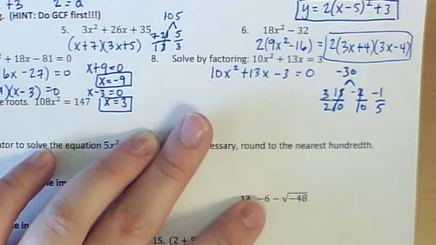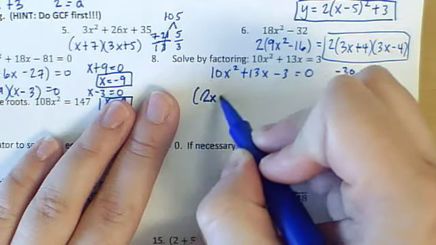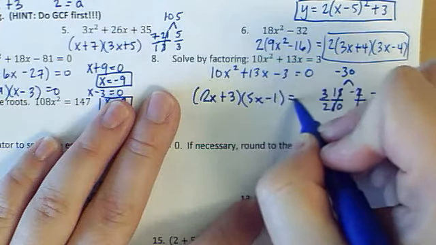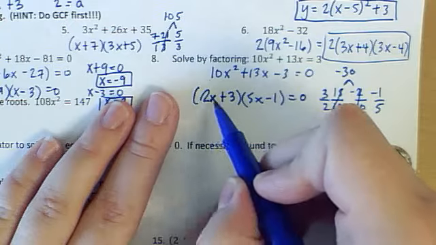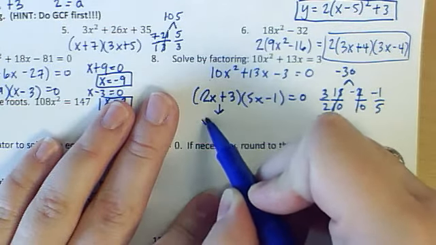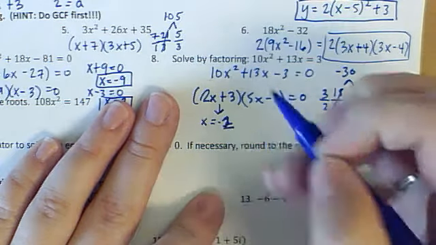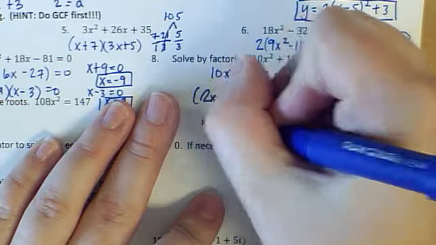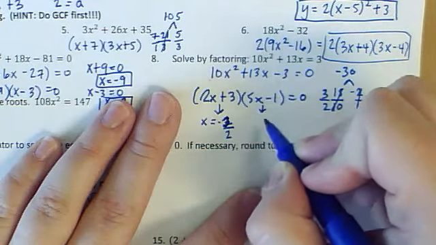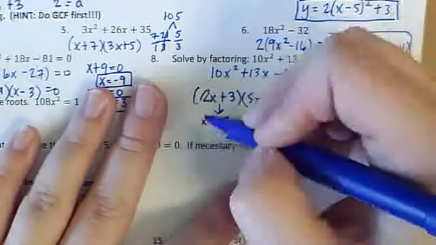Okay, so then put x on the bottom and read up. So I have 2x plus 3 and 5x minus 1. And again, we need to set them equal to 0. So this one equal to 0, I would subtract 3 and divide by 2. Other way around, sorry. 3 divided by 2, so negative 3 halves. And this one, I would add 1 divided by 5. So there are my 2 zeros.